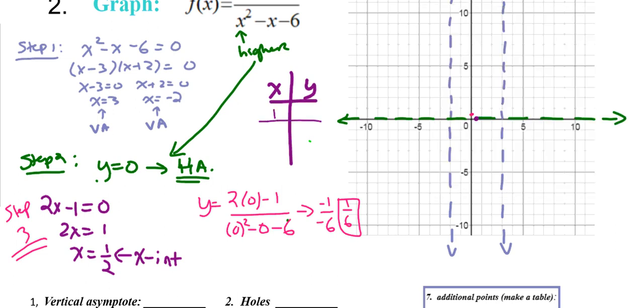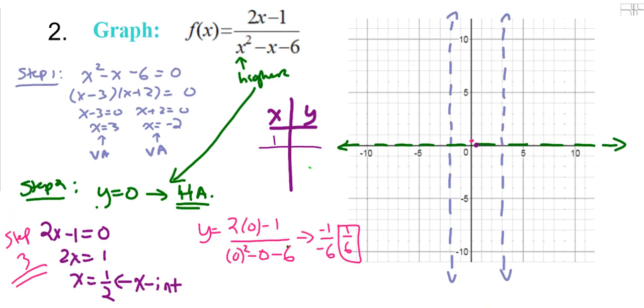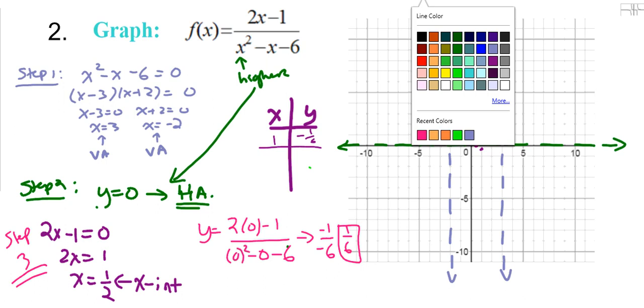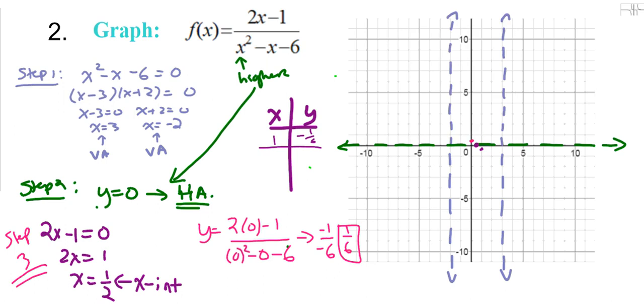All right, so when x is equal to 1, I'm plugging it into all my x's. I'll get 2 minus 1 is 1, 1 minus 1 minus 6. So I'll get 1 over -6, right? -1/6. So if I'm at 1, I'm at negative 1/6. This tells me, because of where these 3 points are located and the 2 horizontal asymptotes that keep them in, that my graph is going to look like this.